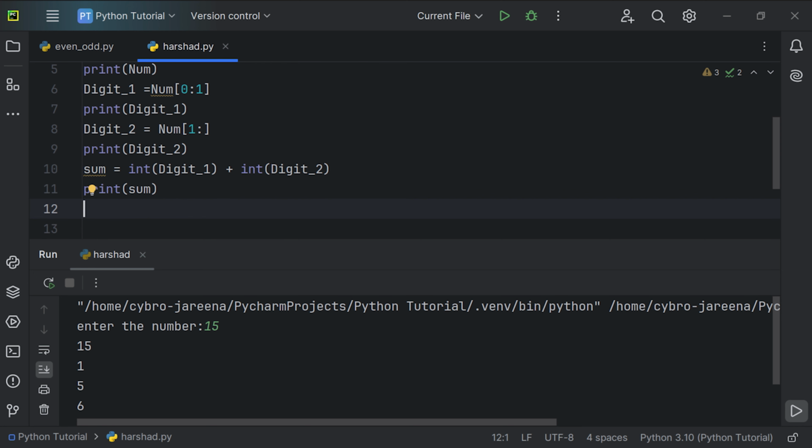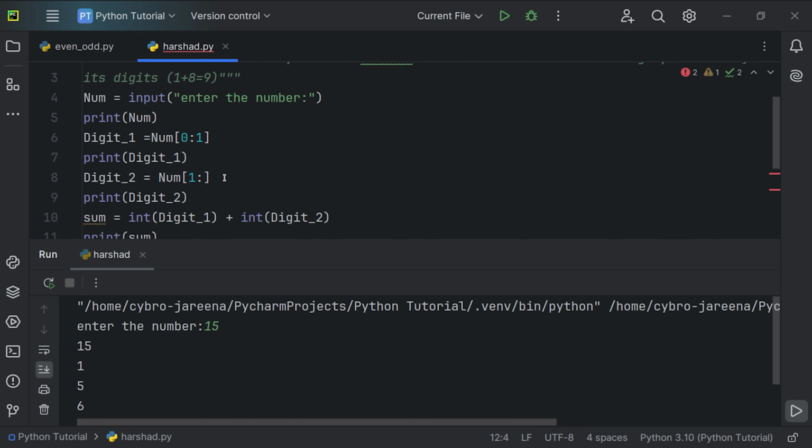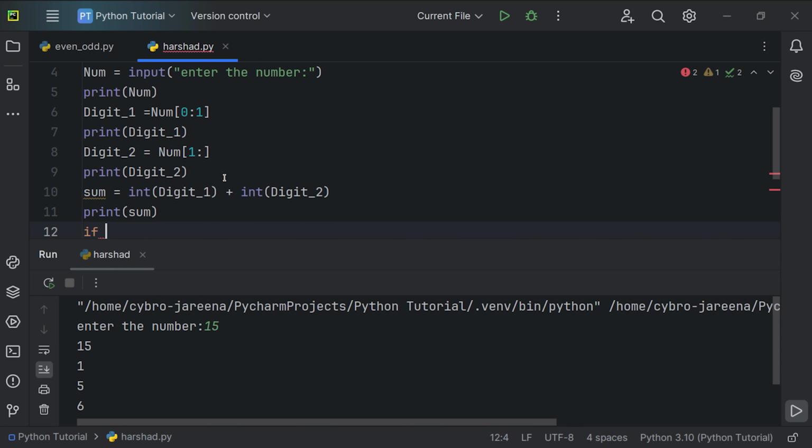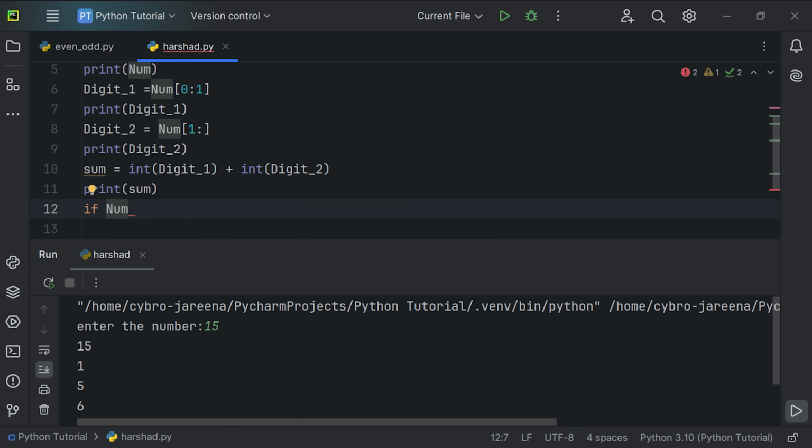So we can say that if the user input number is divisible by the sum, which we know is stored in num, then when you perform the mod operation, the remainder must be equal to 0.